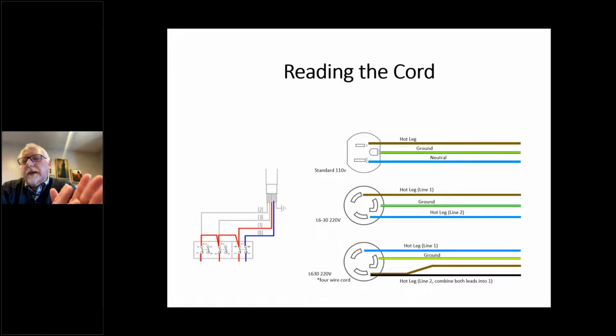The third one is when you have a 4-wire hookup, because in Europe, sometimes they'll actually run 2 hot phases to the machine, usually specifically for the heating element, and they do this because the wiring doesn't have to be quite so big. In the US, we don't have two-phase machines.